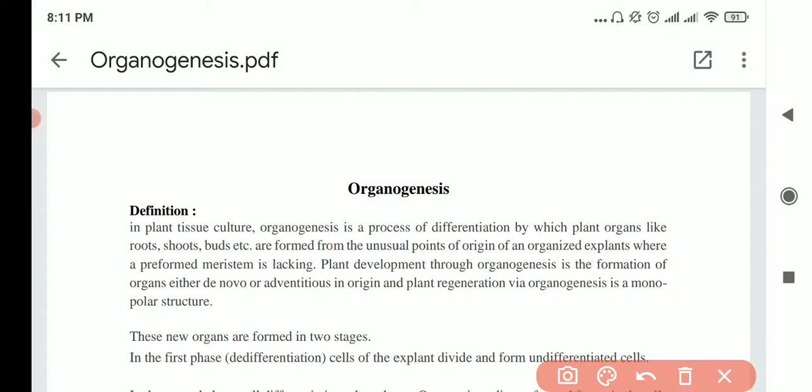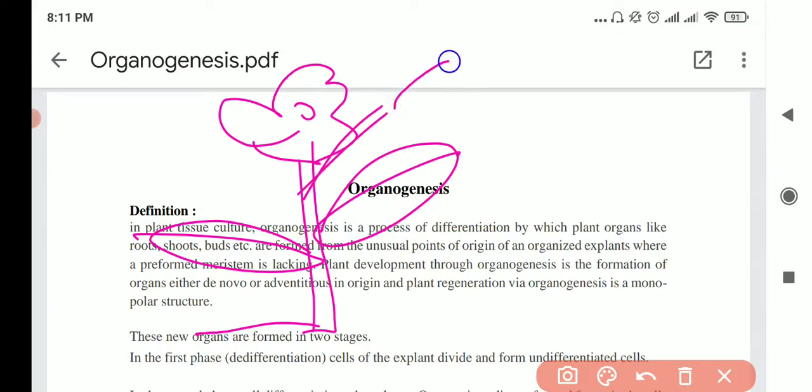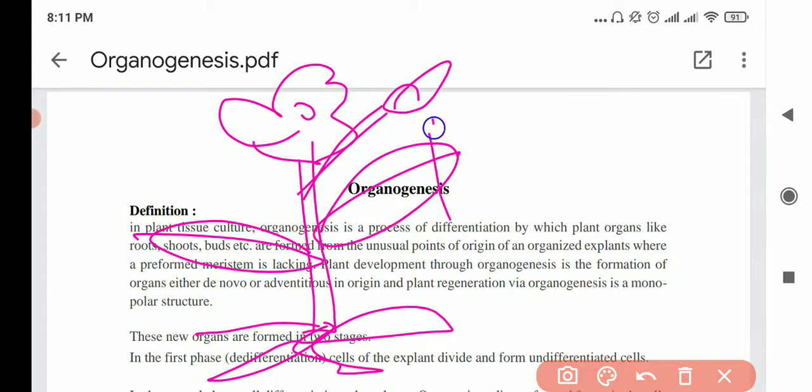Then what about plants? This flower is an organ, yes. The stem is an organ. The leaf is an organ. The shoot, let's say if this is a shoot, a shoot is an organ. Then the roots are organs. Okay, so not that you will be cutting and observing the cells under the microscope. No, this is a cell.